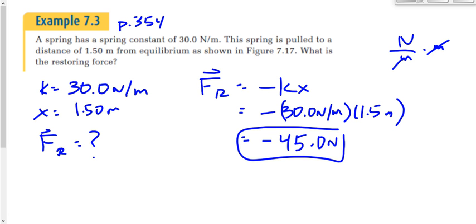This might not seem like a big deal to you, but you think about Hooke's law, simple harmonic motion. This is the first time this year that we've done something where the force isn't constant. I mean, we did lots of problems this year where you have 2 or 3 or 4 forces acting. Jacob's pulling this way with a force of 20, and Venture's pulling this way with a force of 30. But Jacob's force isn't changing, nor is Venture's force changing. There's 2 different forces, but they're both remaining constant.